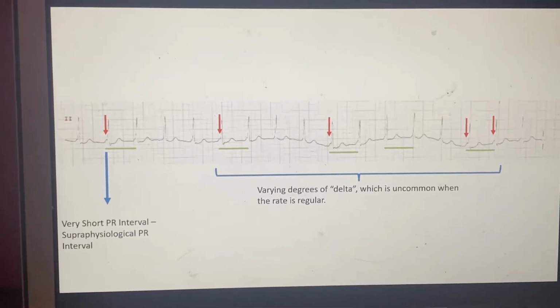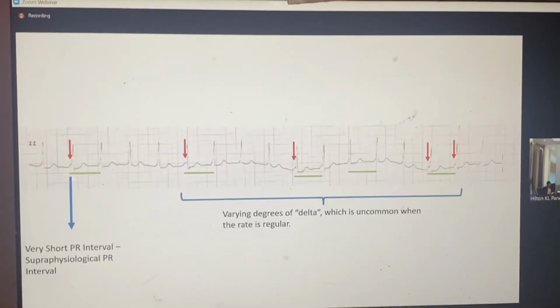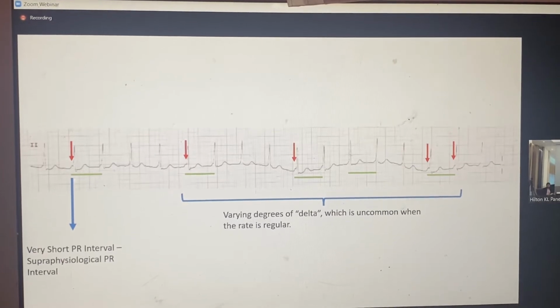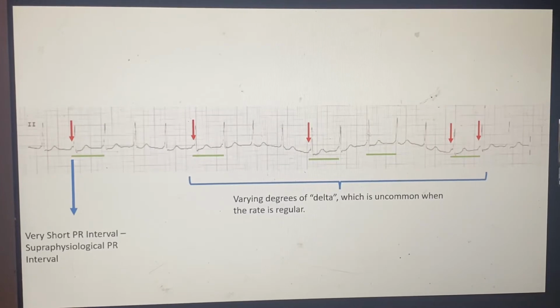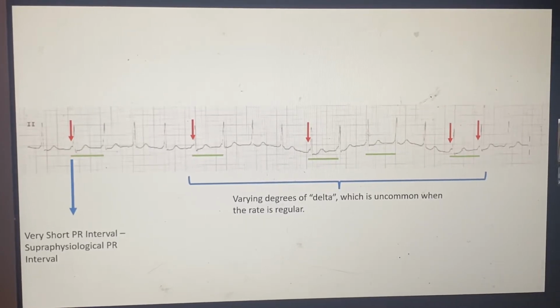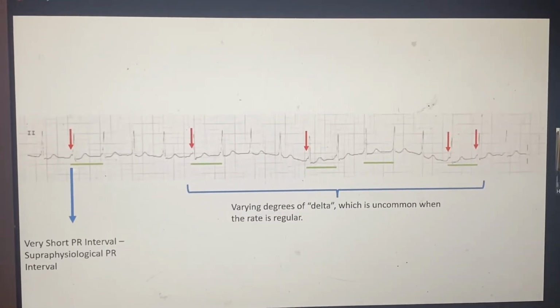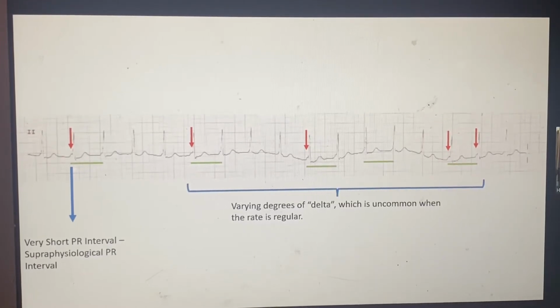Dr. Ming pointed out a very good point. When I look at the ECG, there can be a few other differentials, where we are dealing with junctional rhythms with some sinus arrhythmia. Looking at that, in one of the beats the delta is not that prominent compared to the rest of the QRS complexes, because we can see a nice P wave embedded in the QRS, most of it isorhythmic. At one point it's not really prominent. So I wonder whether other things can be offered as differentials, like isorhythmic dissociation, but with sinus arrhythmia, which means the sinus just kicks in very fast. That may be one of the differentials as well.